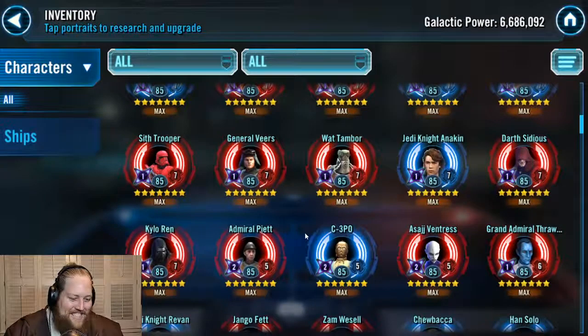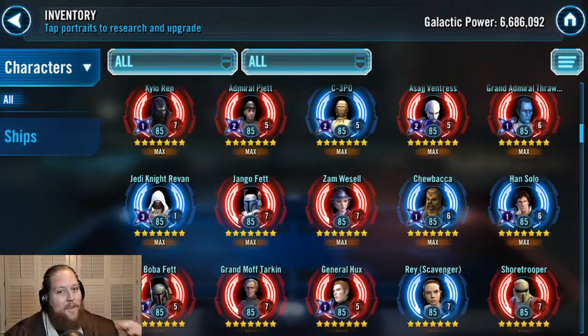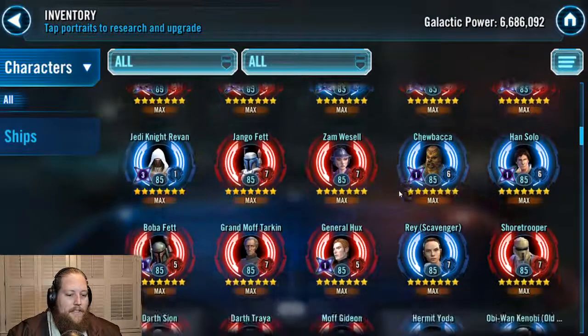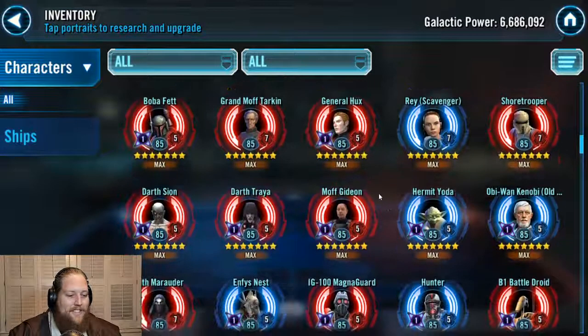My gosh, you guys, look at this roster. Oh my goodness. See, this is somebody who knows about Jedi Knight Revan. He's good at relics, but he's functional at low relics. You mostly need him for his speed and for his direct focus to focus on somebody. He doesn't have to be super high relicked. Han Solo at 6, Chewbacca at 6. My goodness, you guys, look at this. Shoretrooper at 7, Tarkin. I know Tarkin's got to be 7 for one of those GLs.